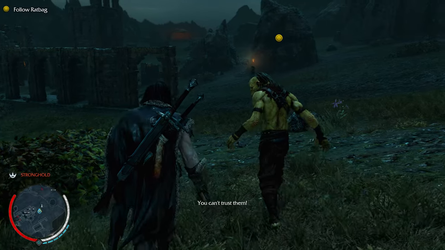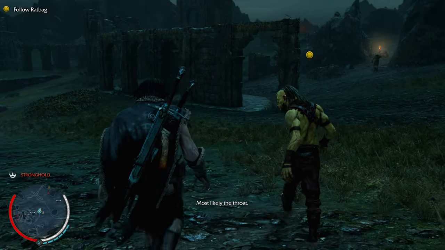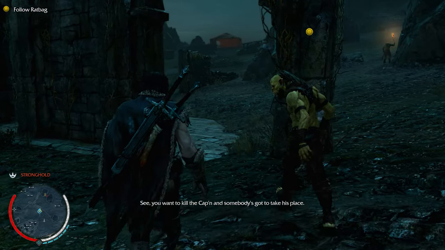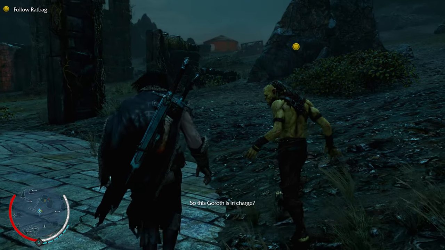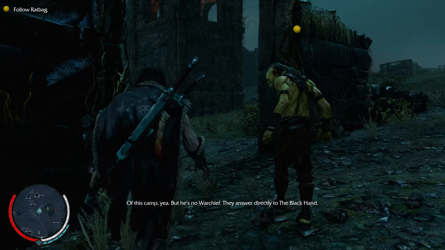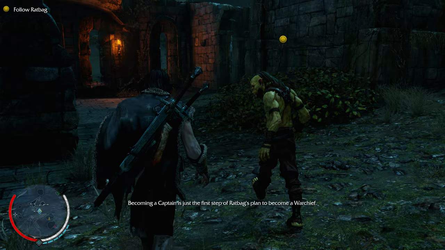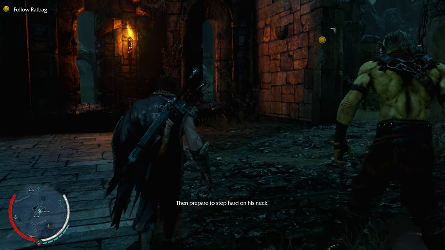You can't trust them. Those slaves will stab you in the back. At least an Uruk will stab you in the front. Most likely the throat. We have similar goals, Ranger. You want to kill the captain, and somebody's got to take his place. Somebody like Ratbag. So this Goroth is in charge? Of this camp, yeah. Well, he's no war chief. They answer directly to the Black Hand. I'll show them all when I'm in the Black Hand's inner circle. Becoming a captain is just the first step of Ratbag's plan to become a war chief. Been prepared to step hard on his neck.